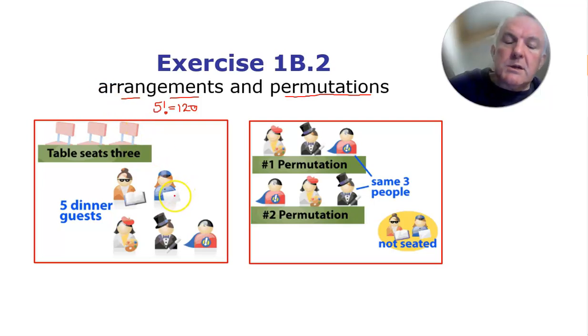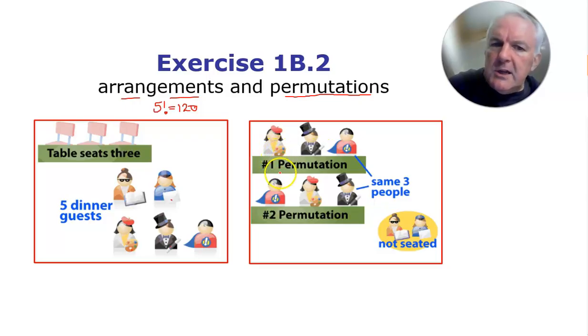And just be slightly aware that if I've chosen to invite, well, what have I got here? I've got a teacher, a nurse, an artist, a magician, and Superman. Now I could choose to invite any of those 5 people, and it may well be I've chosen to invite the artist, the magician, and Superman. They look the most interesting, I think to myself.